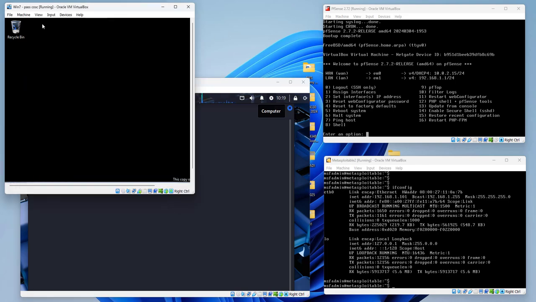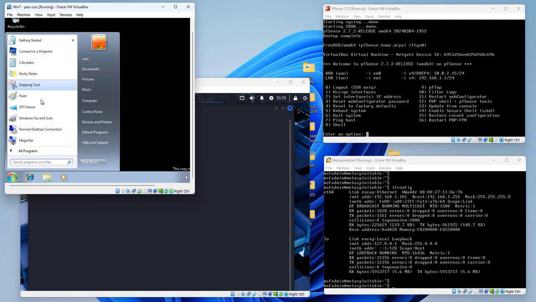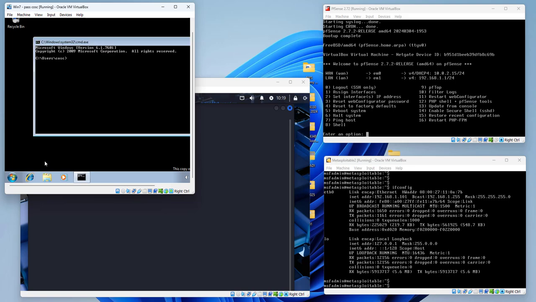Here on the Windows 7, I already set up two. Let me show you the IP address. In CMD, let me see if I can ping the router, 192.168.1.1.